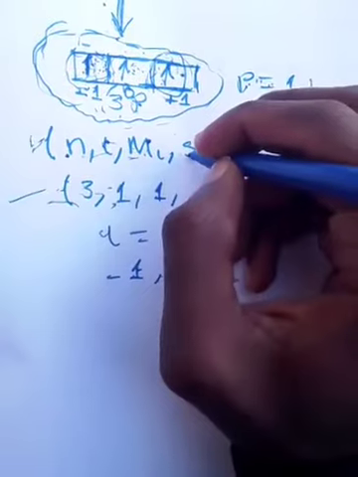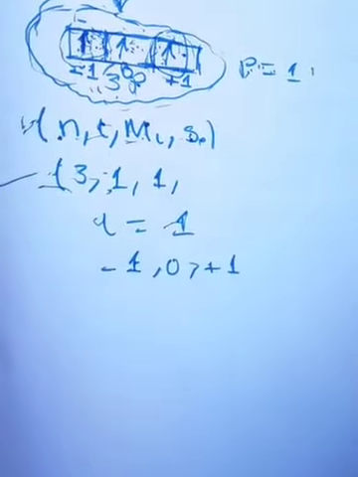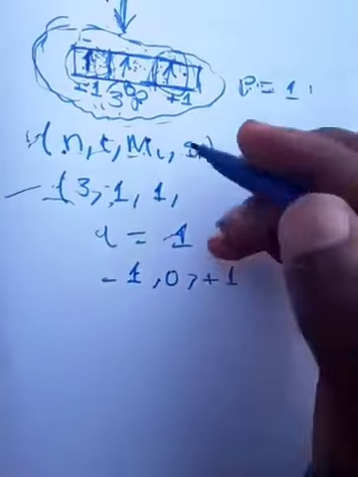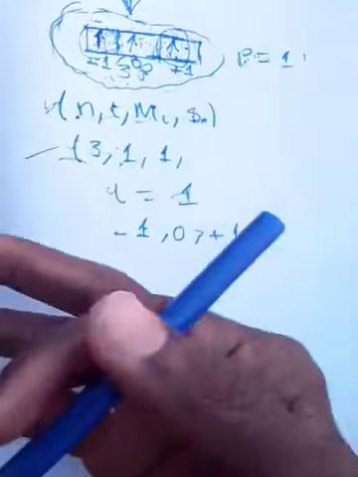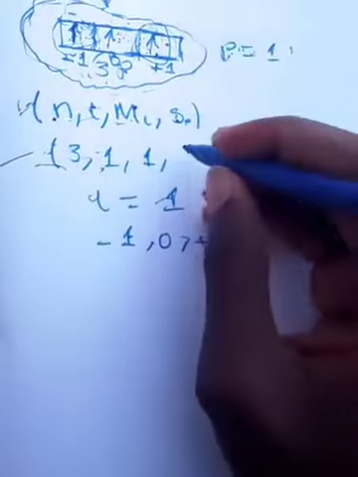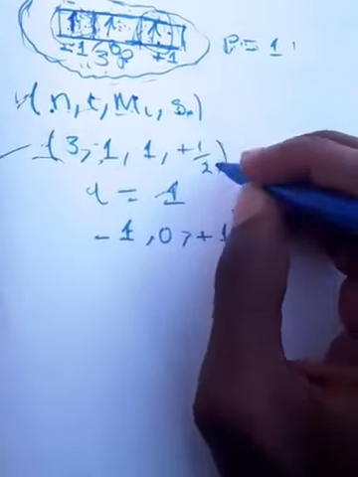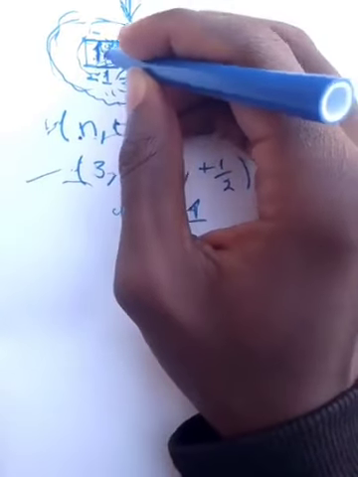Now I reach at my S, my spin. Your spin quantum number. So now ask yourself, is this pointing upwards or downwards? If it was pointing downwards, it would have been -1/2, but it is pointing upwards, it's going to be +1/2. You have described. So maybe suppose I wanted to describe the one that is pointing downwards.